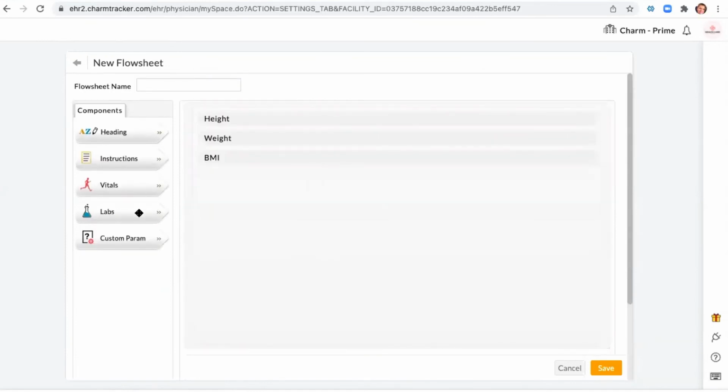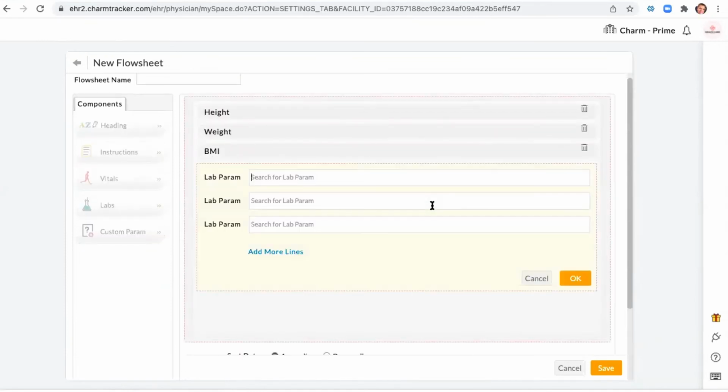Okay, the next thing, labs. Labs takes a little bit of explanation to show you how it works. But basically, if you have a panel of labs that you consistently order for, let's say, your new consult patients, you can have the results that you either import into Charm EHR and their parameters are inputted, or if you have interfacing with Quest or LabCorp, those results auto-populate into your Charm EHR. Well, the results can also populate into your flow sheet.